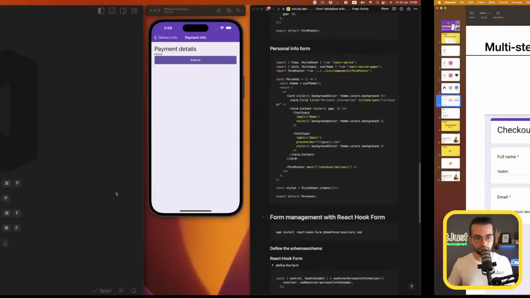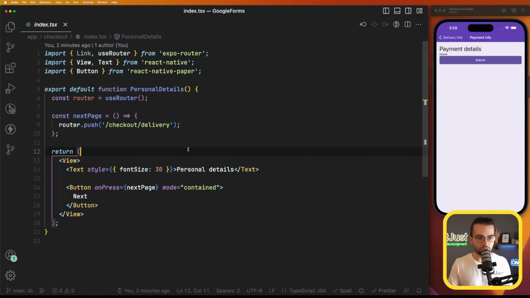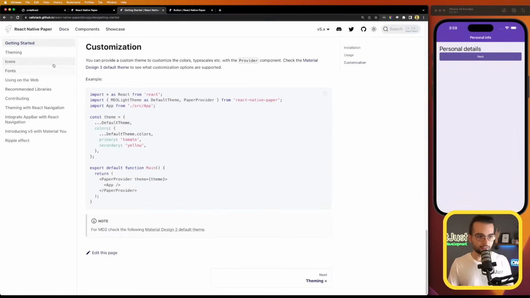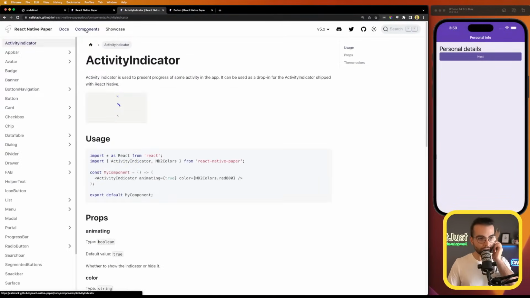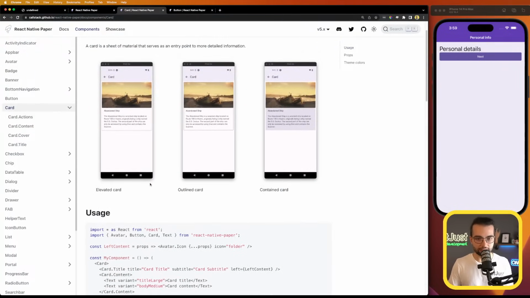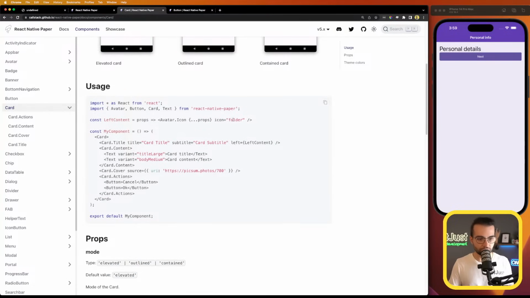So let's go ahead and open up our index.ts because this is where we will handle the personal details of the user. So for this form, what we need is a text input. So let's go in the components. Maybe before we get into the text input, we're going to look at the card. A card is a component that helps us render basically cards with maybe even background, title, and content. So let's go ahead and start using it. What we need is the card with maybe a card title and the card content.